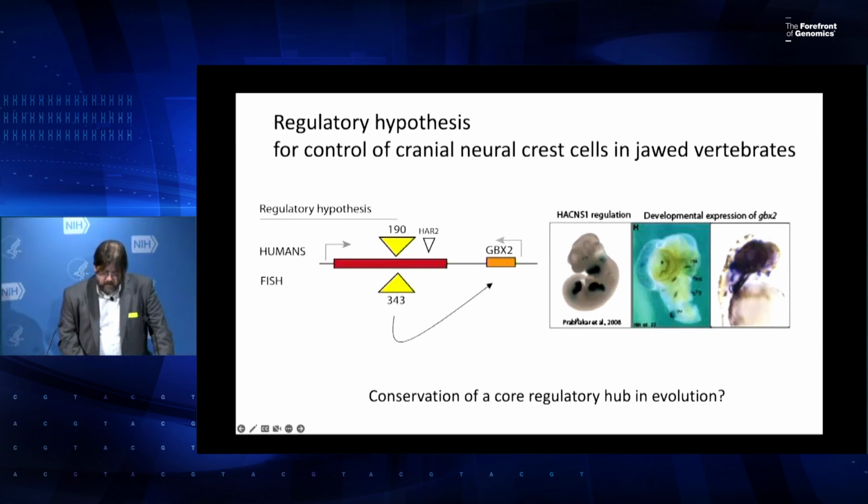This is the particular expression of the HAR regulation, called HANC1 at the time. You see it's in the branchial arches here, as well as the developing limbs of the mouse. In both chicken and zebrafish, GBX2 is expressed in the branchial arches, as you see here, as well as here. So we think GBX2 might actually be leveraging the phenotypic outcome of this particular enhancer.